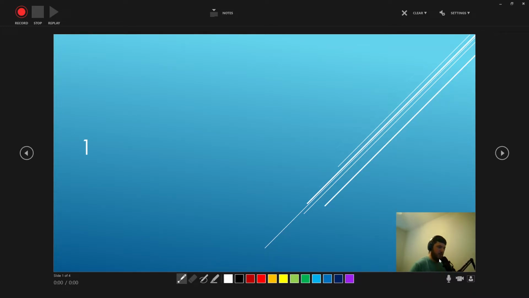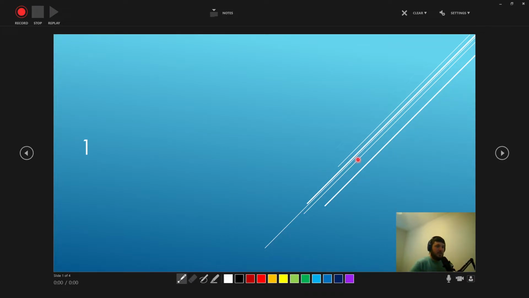Another thing to keep in mind is once you're done recording, this box where you see me, you'll be able to move to a different corner, pretty much anywhere on the slide itself. So if you're blocking something in the bottom right-hand corner of your presentation with this video, just remember that once you're done with all your recordings, we can move that box so it's not covering it up, and you can resize it and things like that, which I will show you later on in the video.